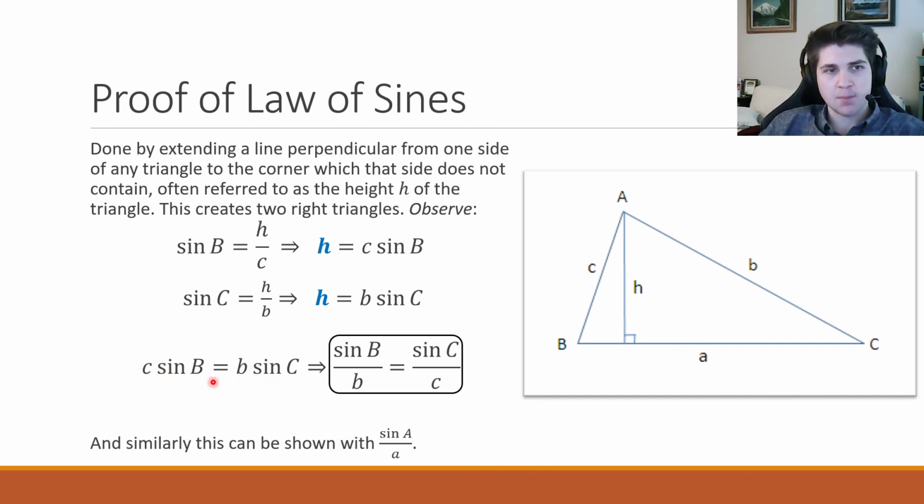And if I divide both sides by C and B, divide this by C and this by B, that would leave me with sine B over B is equal to sine C over C, hence proving the law of sines for angles B and C and sides B and C. And I could do the same thing by splitting up side A with a perpendicular here, or here. You could do the same thing to show that sine A over A is equal to sine B over B and is also equal to sine C over C by extension. So that's the idea.